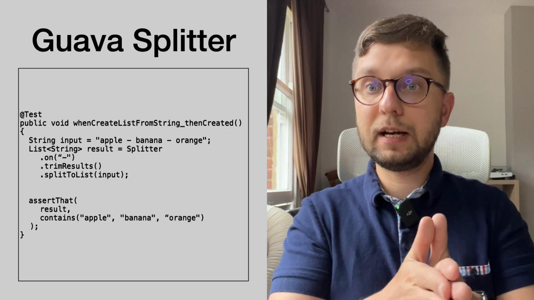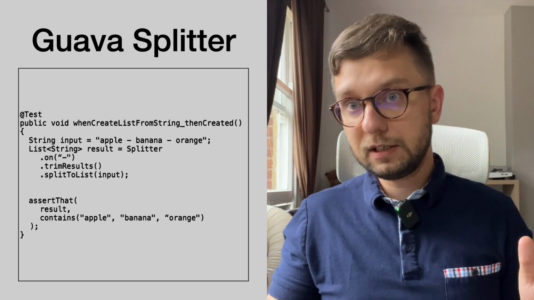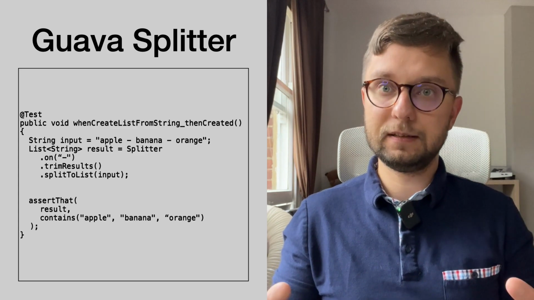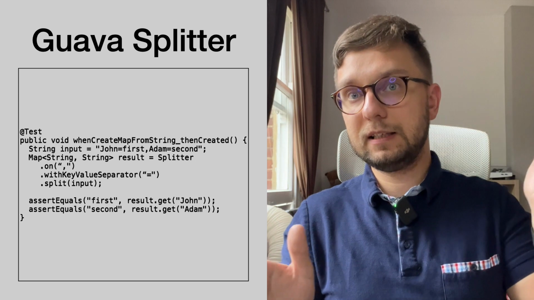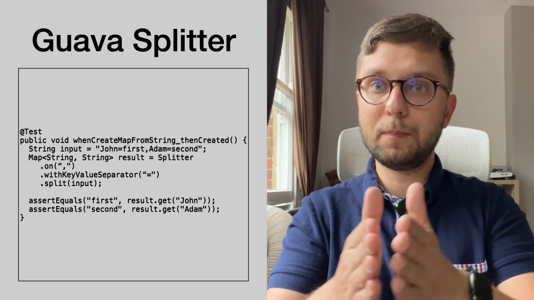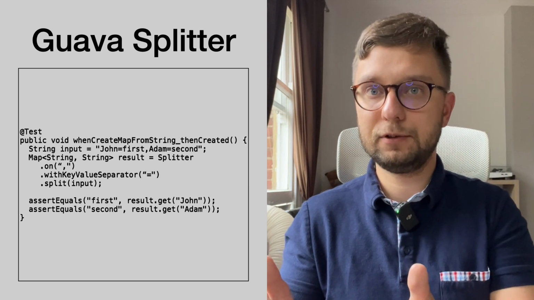Opposite operation can be performed using the splitter. We need to set a delimiter and next we can split the original string using it. If necessary, we can also trim pieces. And also we can join a map into a string, and the splitter allows us to split it back, but using two separators, one for elements and another for key values.